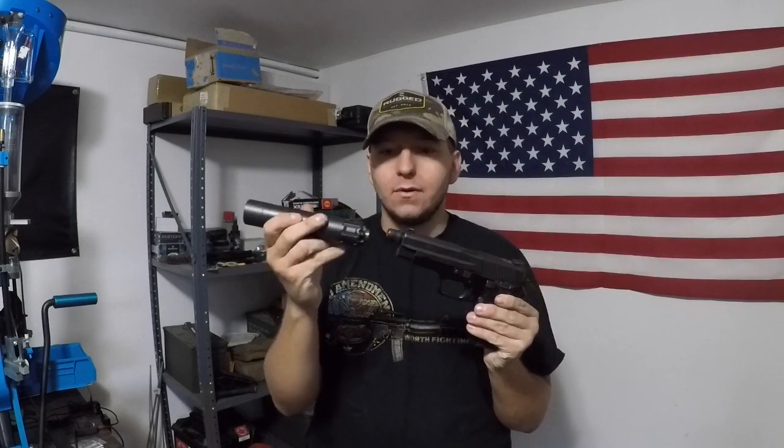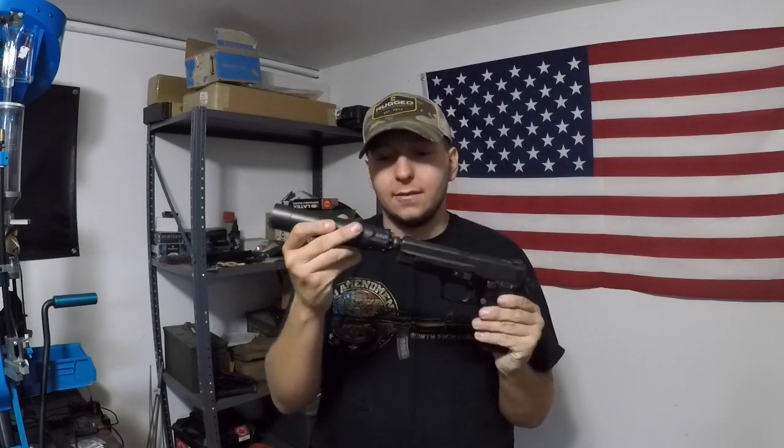So if you find them at Silencer Shop or Capital Armory or Hansa Brothers or wherever, they're probably going to end up being a little bit cheaper long term. But the ability to actually put it on here and literally a quarter turn have it QD on, and you have the taper to not worry about it, I feel that the pros kind of outweigh the negatives on this one. But I definitely wanted to talk about negatives.